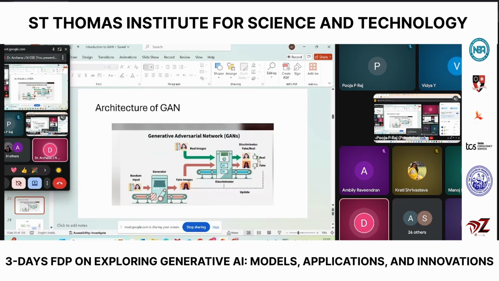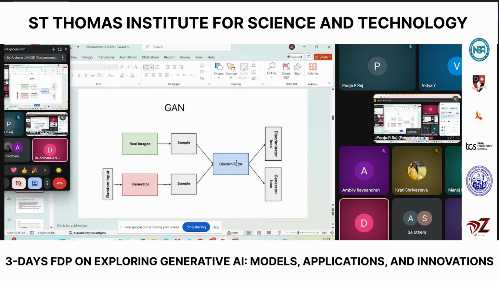If it is real, that means it is a win for the discriminator. And if the discriminator is choosing the fake image, that means it is a loss. So this is the update, and this updation is actually happening at the discriminator's end.